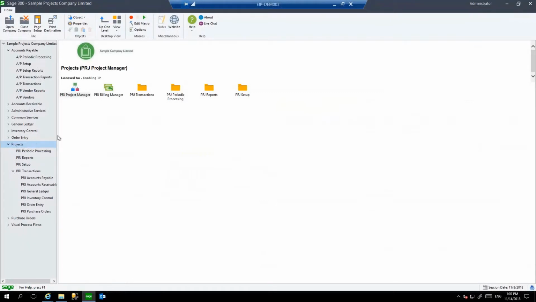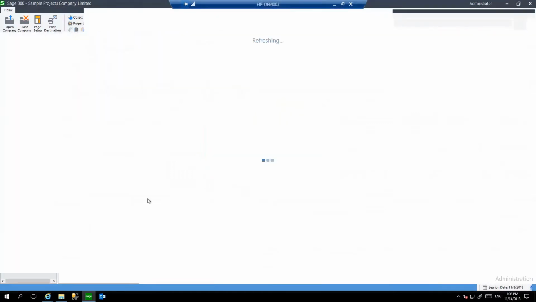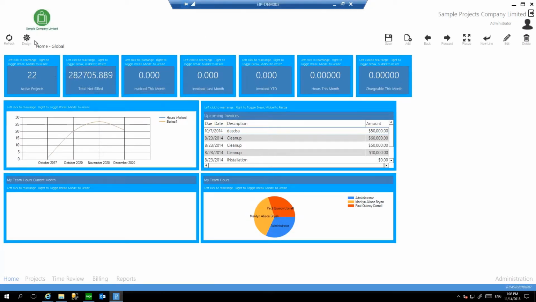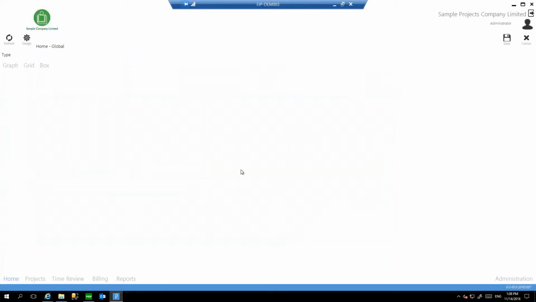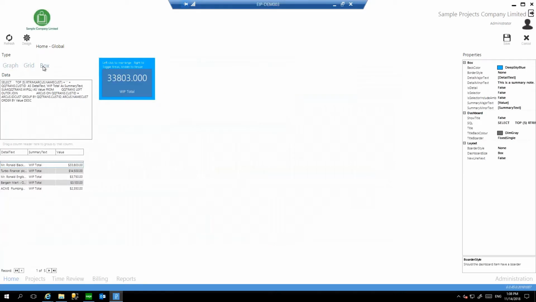So backing up all of this information is a series of reporting capability that we bundle with the system. So as we log into projects, as you noted before, you can see a dashboard that appears, and the dashboard is completely user definable, and it's defined by user. So here we can click on the design of the dashboard and we could add a new widget on the fly. And the widget that we may want to add can be one of three types. It can be a graph, it can be a grid, or it can be a box.